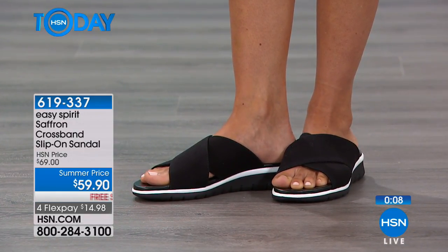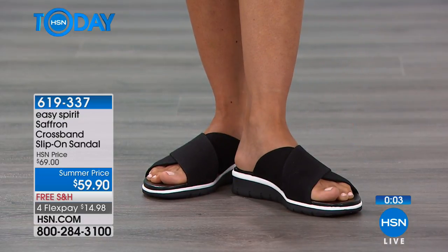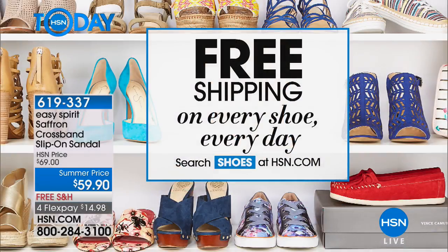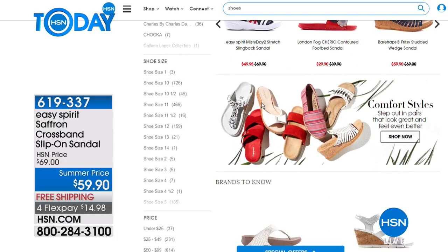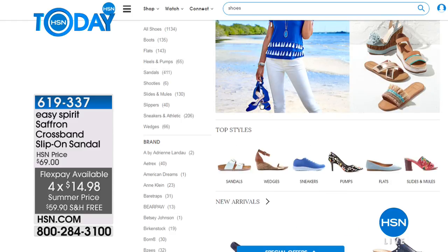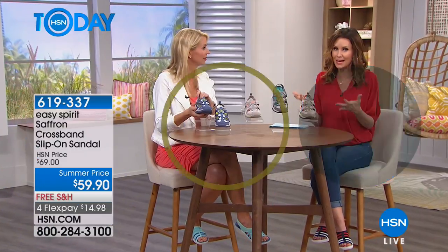I like the black with white too — so crisp and fresh. You might need both; each one has a different personality. We have free shipping on every shoe every day, and you can search shoes at hsn.com. We also have a really special sandal event going on all day today — four flex and up to 30% off on all our sandals. Free shipping on any shoe today is a great opportunity to get them home. We have exclusives here from national brands.